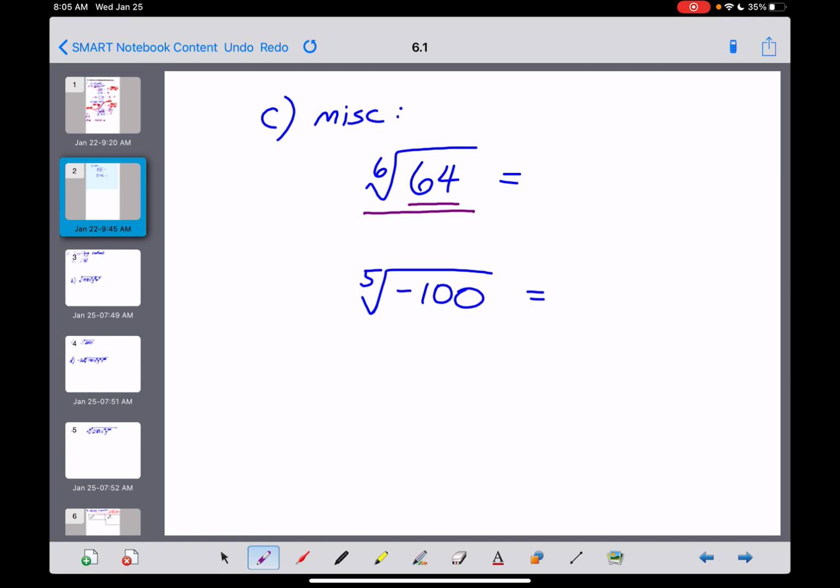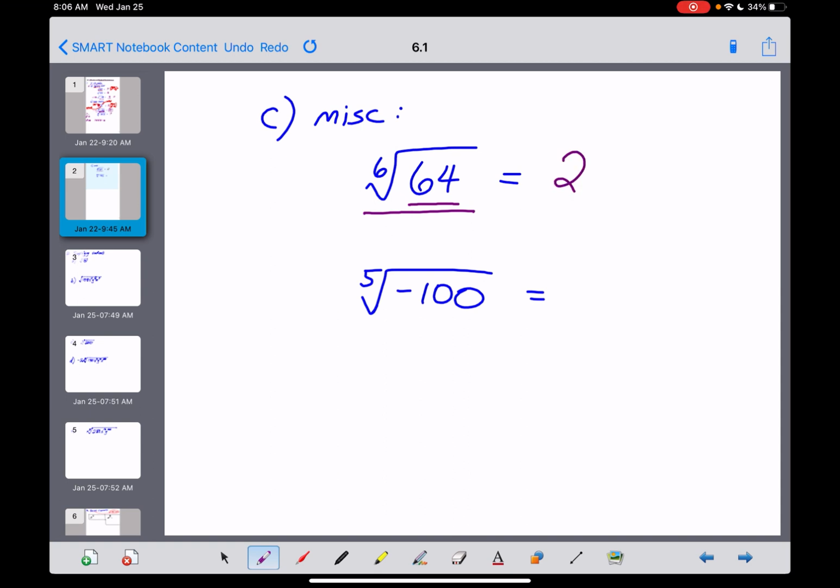The second thing I wanted you to think about, would you guess this number is going to be big or small if I have to multiply it by itself, using it as a factor 6 times, and end up with an answer like 64? And the answer to that is it's going to be pretty small. The answer to this one, guys, is going to be 2. Let's think about that real quick.